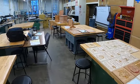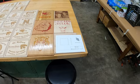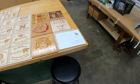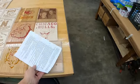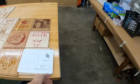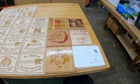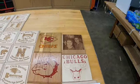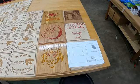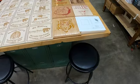All right, I wanted to quickly show you some projects that you'll be doing. Of course, we start out very simple in the intro class with a plaque. So you guys will get a plan and a plan of procedure, and you'll follow that, and when you're done, if you do a good job following it and with measurement and all that, you'll have a nice customized plaque when you're done. You can laser your graphics or router them in, and if you router, then you can also choose to epoxy or not your graphics to customize your plaques.